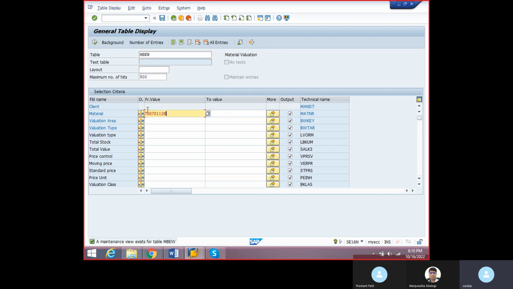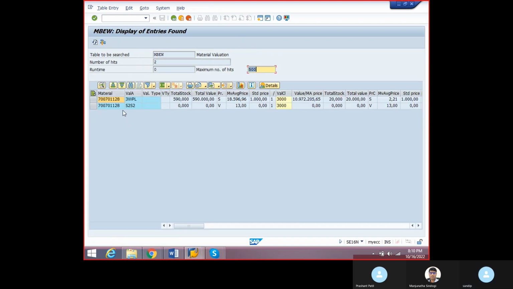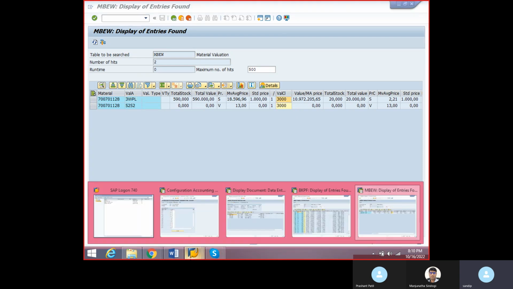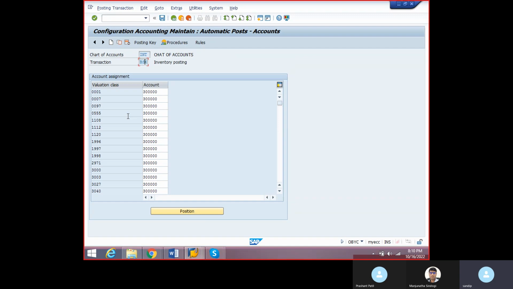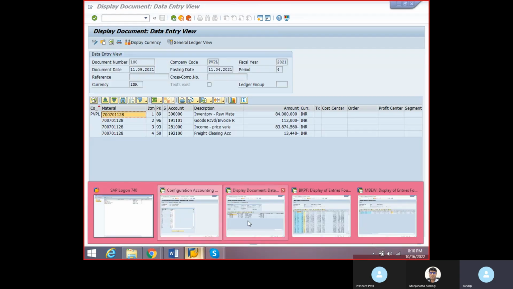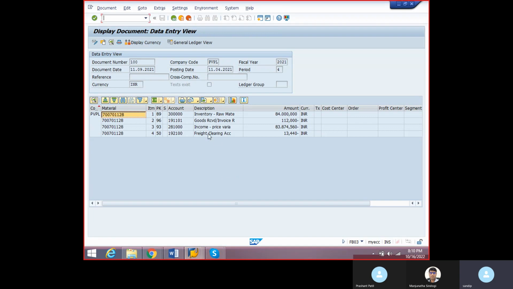Here you can check the valuation class for this material. For this plant, the valuation class is 3000. Then you can check for valuation class 3000 which GL account is assigned. So 3000 has this GL account, correct? So this GL account is getting determined.